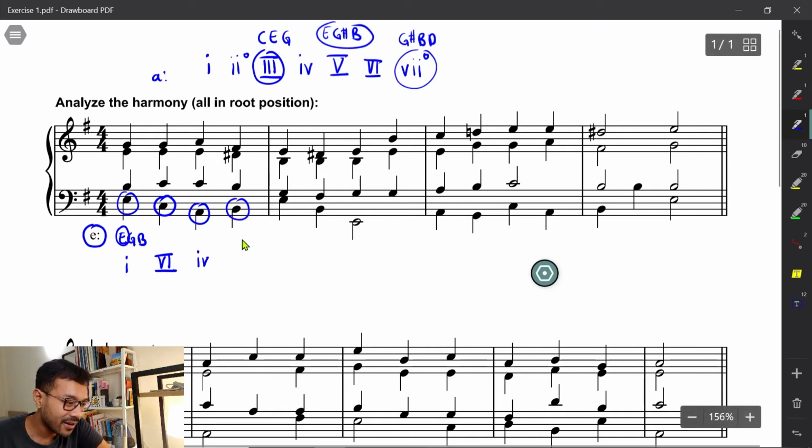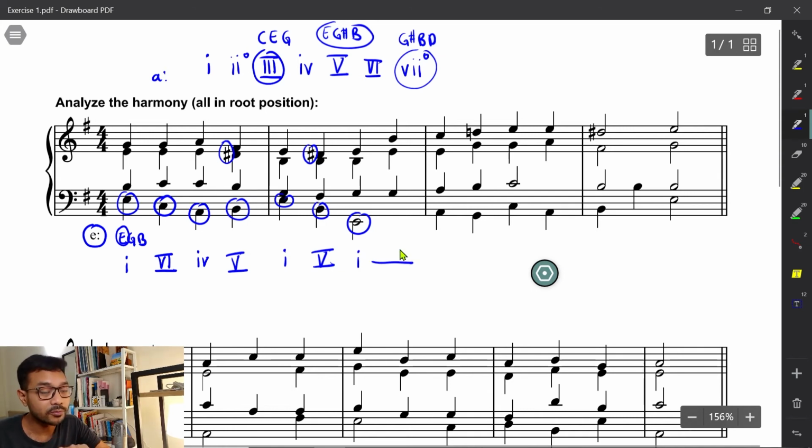I assume that everyone knows this at this point. So here we have scale degree 5, B, so this is uppercase 5, and pay attention to the leading tone. The D becomes a D sharp in harmonic minor. And then back to E, that's 1, and then back to B again, that's a 5, pay attention to the leading tone, then back to 1. And because the 1 is held for 2 beats, it's going to be chord 1 for those 2 beats, beat 3 and beat 4.